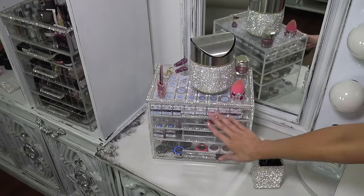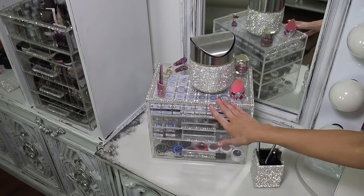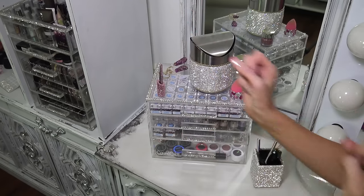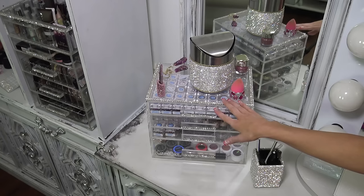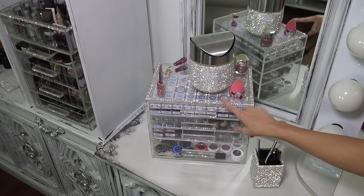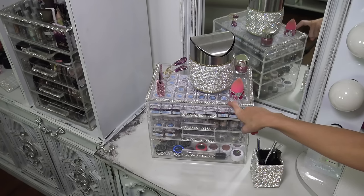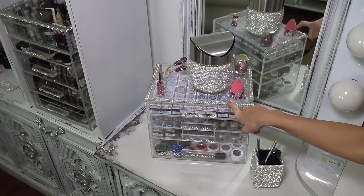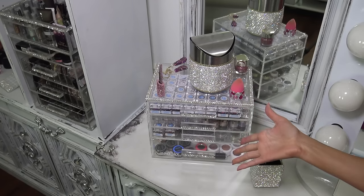So this is actually a Cosmo Cube, and I have three of these size Cosmo Cubes, and then I have one of their luxury Cosmo Cubes. These are super expensive, but Cosmo Cube has two sales a year where they sell them for 50% off, and that's when I try to buy them. I really want to get one more, but this one sells for $225 and the luxury one sells for like $300. They're so expensive. And then they have a lot of random sales where it's 20% off or $50 off, but they're so beautiful and blingy. So they're worth getting. They really are.